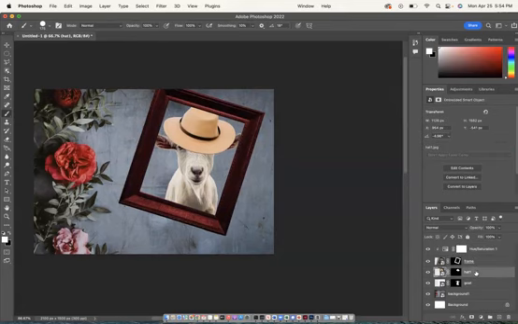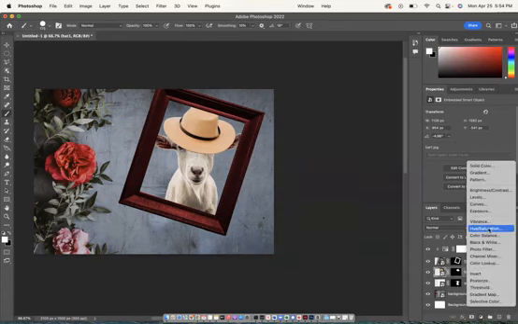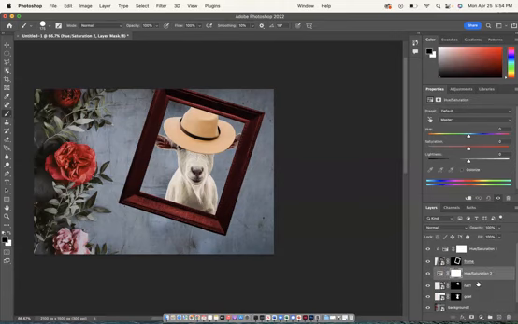And then same for the hat. Let's say I wanted to change the color of the hat. I would just click on the hat layer. I would then click on the circle that's light on one side, dark on the other. Click on hue saturation. Hold down the option button and hover my cursor until I see the downward facing arrow on the line between hue saturation and the hat. Click, and now that hue saturation is only applying to the hat layer. I can click colorize, I can increase saturation, I can make this a green hat. So you can do all sorts of fun things like that to individual layers.